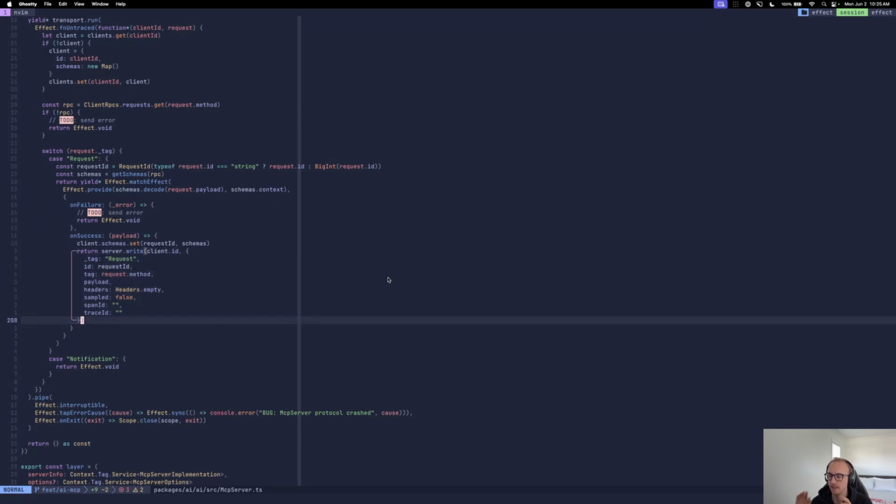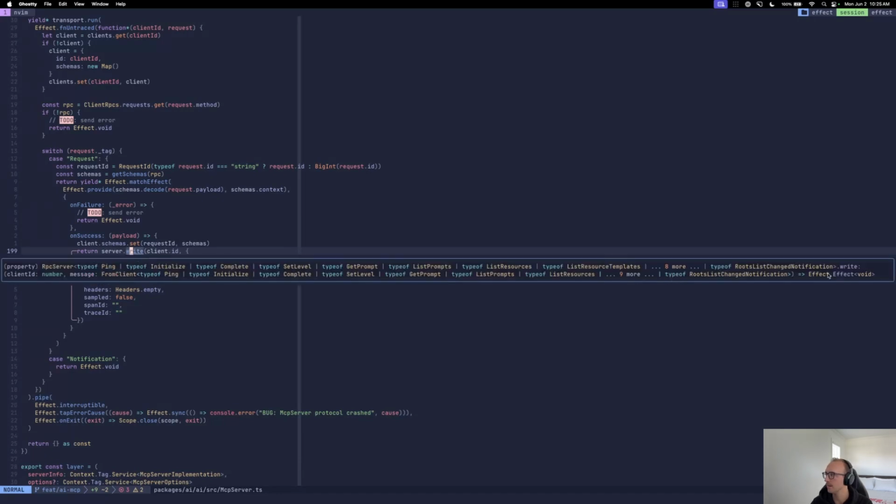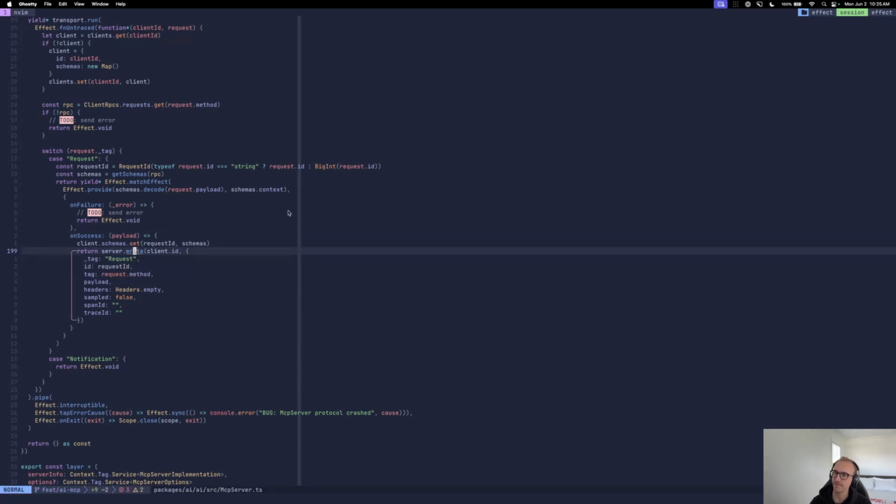So the transport, the server, is almost like a proxy that sits in between and uses the transport to do stuff. So we write the decoded request into the server. You see this write method takes in a client ID and messages from the client, but they're the decoded ones. So that's why we have to perform this decode on the encoded version first.